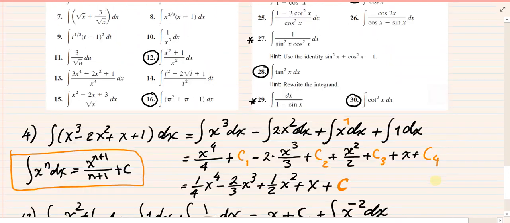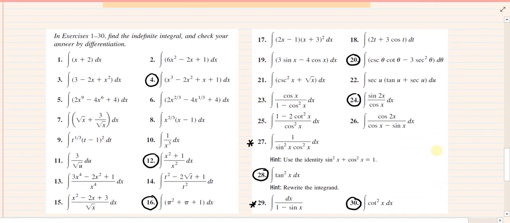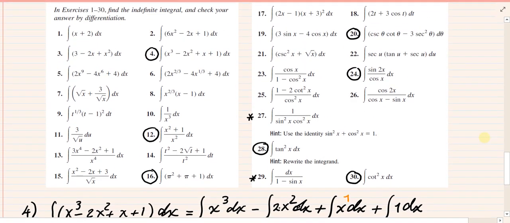Next, we're going to look at exercise number 20. In exercise number 20, we get into trig functions. Now, with integrands involving trig functions, due to the trig identities, it is possible to get different answers that look different, but we can work them to become the same. Okay? That's just in general. I'm not saying all of them turn out that way, but some of them turn out that way. So let's do number 20.